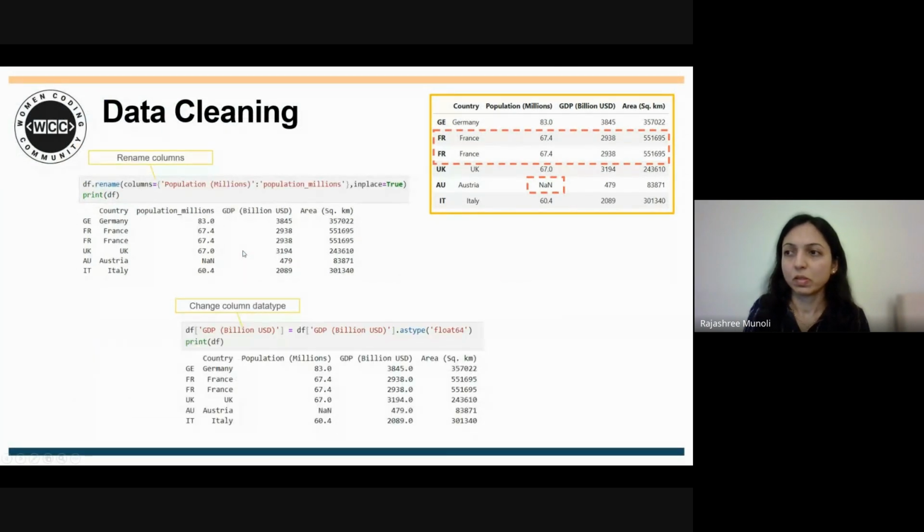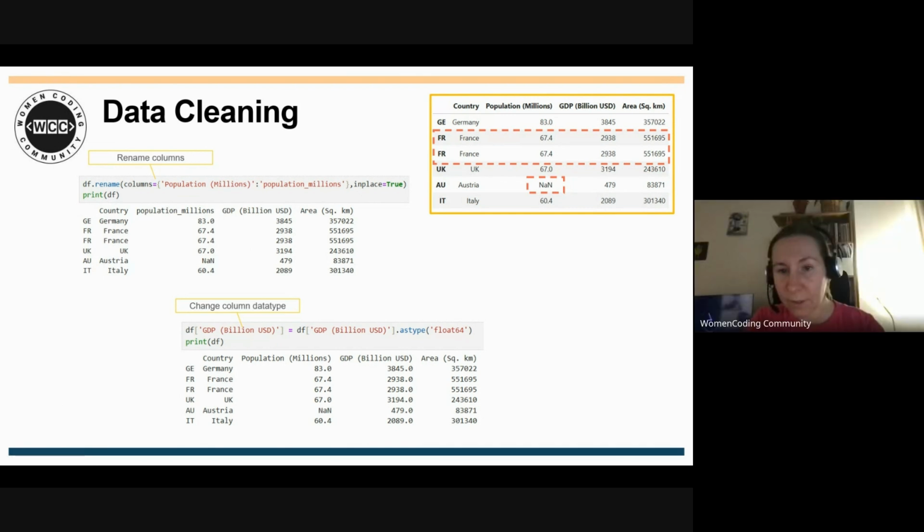Okay, let me go back to the meeting. I see we have a raised hand. Yes, please go ahead. Hello, Rajshri. Thanks a lot for the information. It was very helpful as I'm starting currently in data science. Actually, I wanted to ask, which source would you recommend if we want to go deeper in the query filtering part?